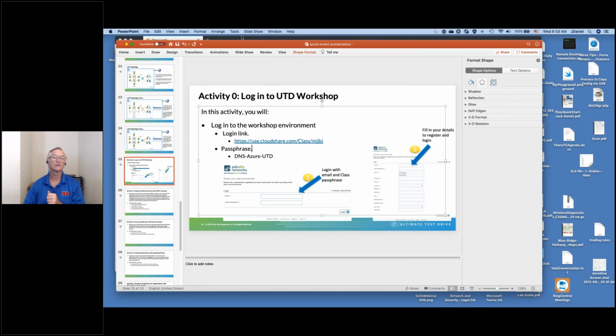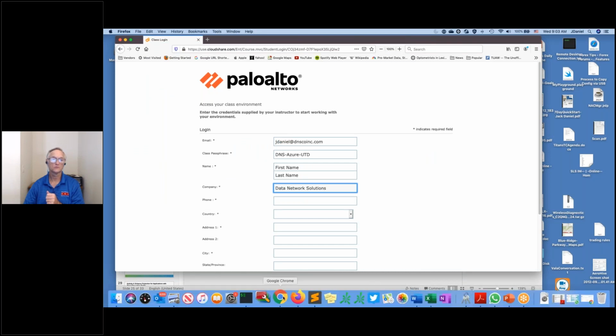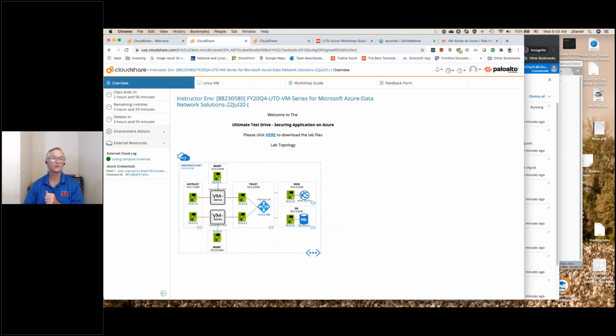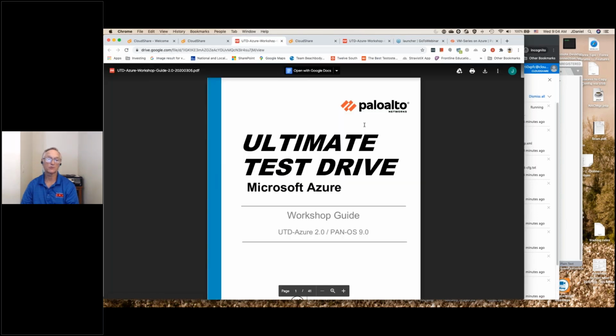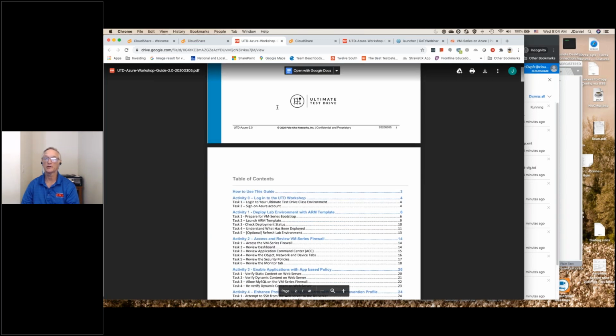And then once you get there, that will take you to an environment that looks something similar to this. You'll have an overview, a Linux, a workshop, and a feedback forum. Then you'll click here to download the lab files, and you also want to click on the workshop guide. Once you get to this page, go to the workshop guide, and I recommend that you move it out to a separate tab or separate browser so that you can follow along with it, and it'll tell you step by step what to go through.